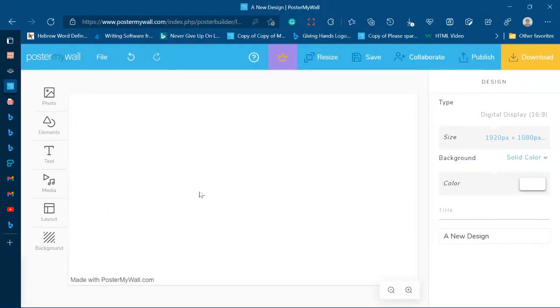Okay, guys. So this is our workspace, and it is here that we are going to do our design today. This is the platform of Postermywall. So the first thing that we are going to imagine is we have a work to do for someone or even ourselves, but we want to start an automobile business.